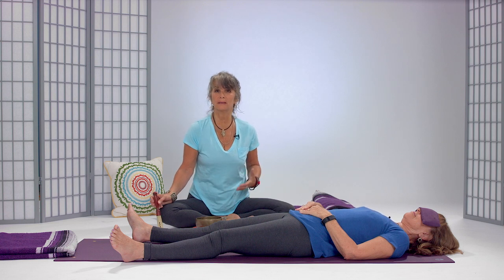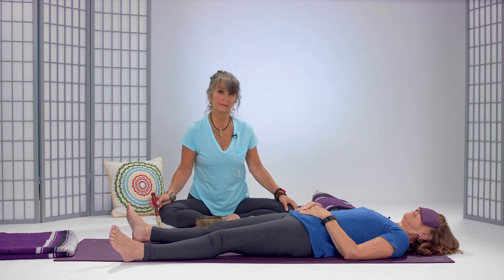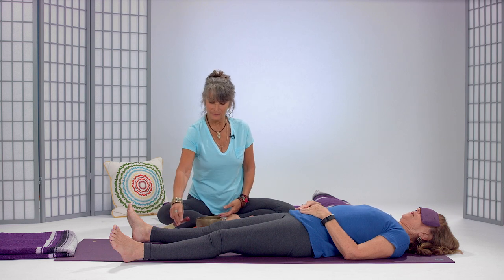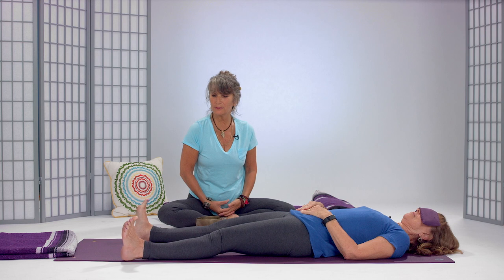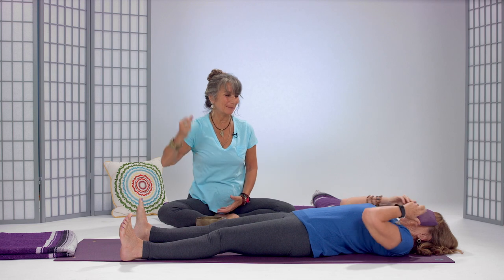As you hear the sound of the bell, let it be a gentle calling back through the sense doors, hearing the sound of my voice and any sounds around the room. And simply taking a full breath and feeling back into this body. Begin to invite a little movement through the fingers and the toes, and just allow a gentle and organic stretch to happen.